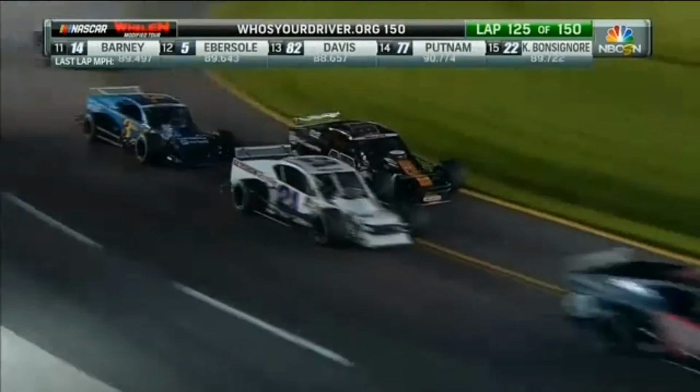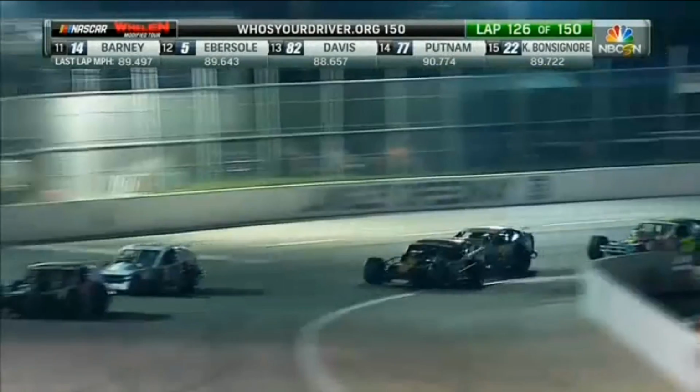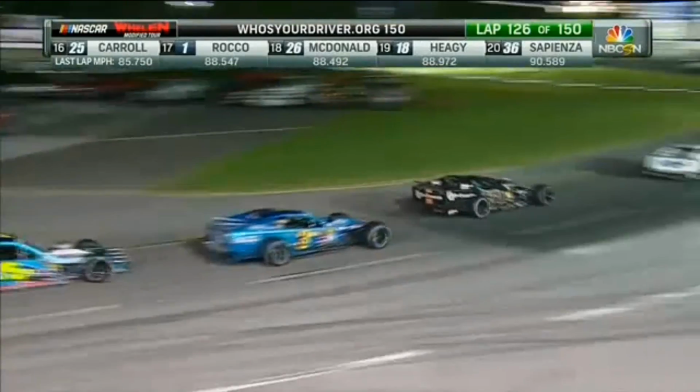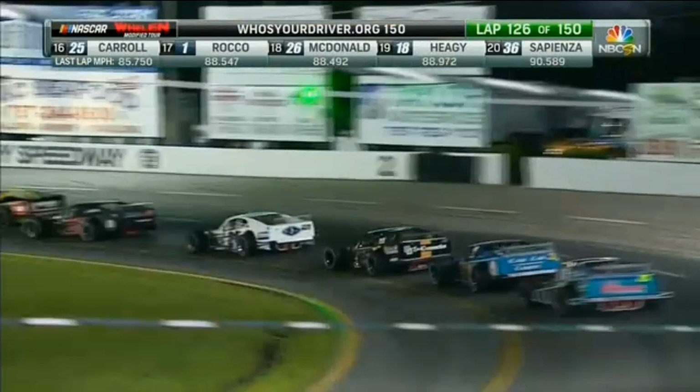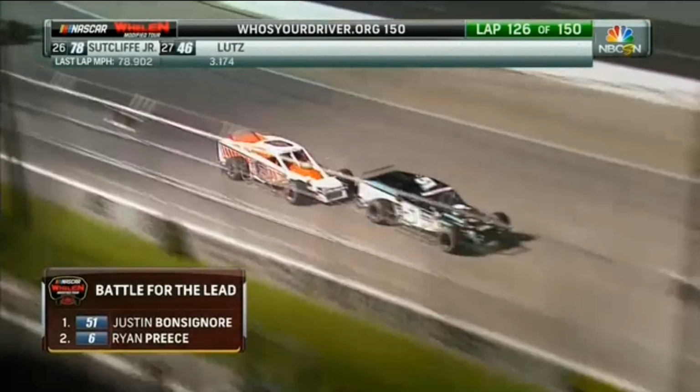There he is. Ralph, these guys, the tire stagger makes a huge difference. And sometimes when you change tires, and if there's up to a quarter of an inch difference, it will make a huge difference in the way these cars handle. If you're shooting for a certain set of tire stagger and it feels good and the air pressure changes just a little bit, it can make a big difference in the way these cars turn.